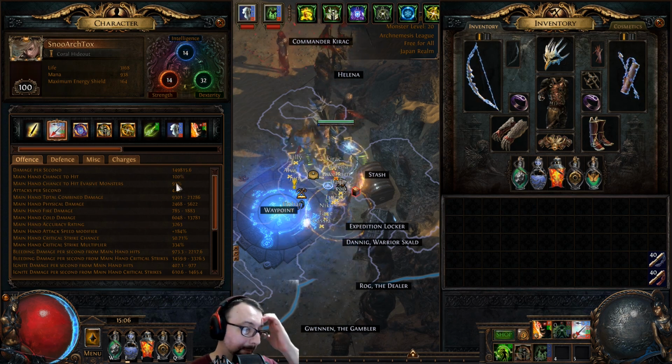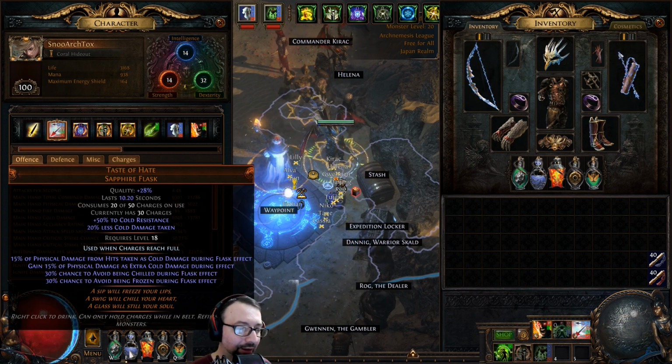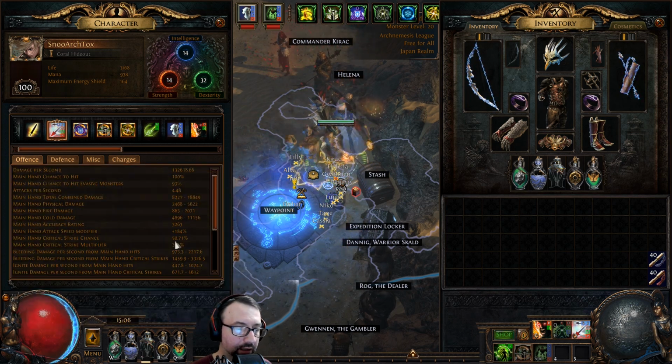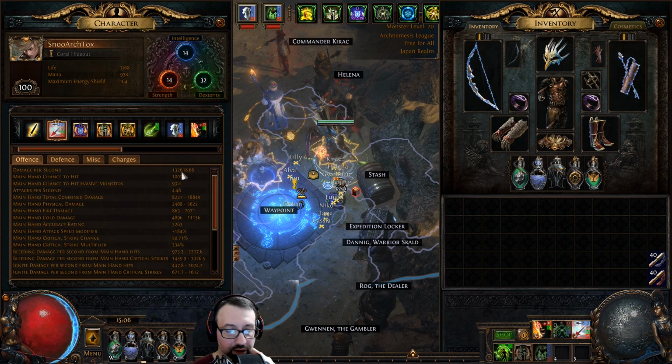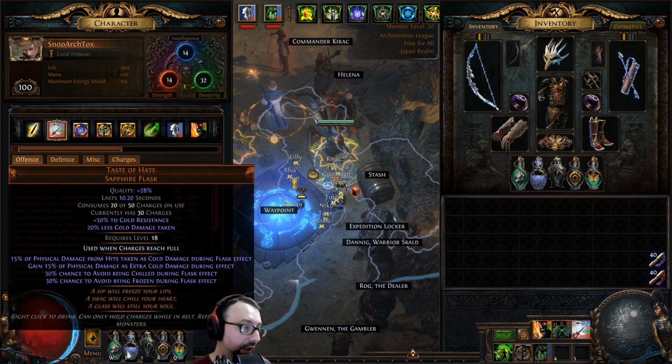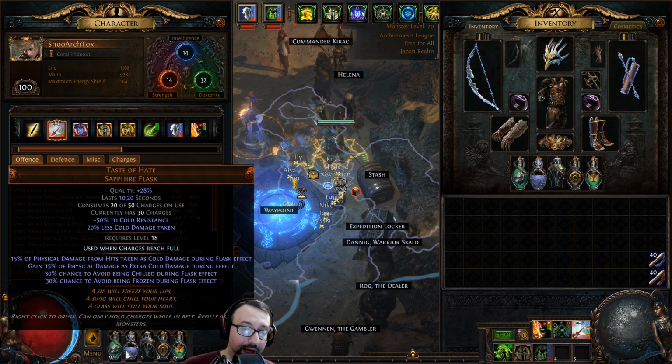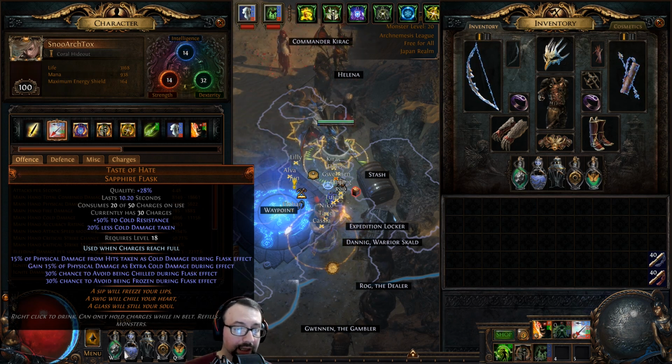That's like 12% more damage. So that's pretty insane that did that. Obviously, if I click the Dying Sun, it can't register the number properly. But anyway, 15% damage from hits taken as cold damage during flask effect. I really, really like that too.